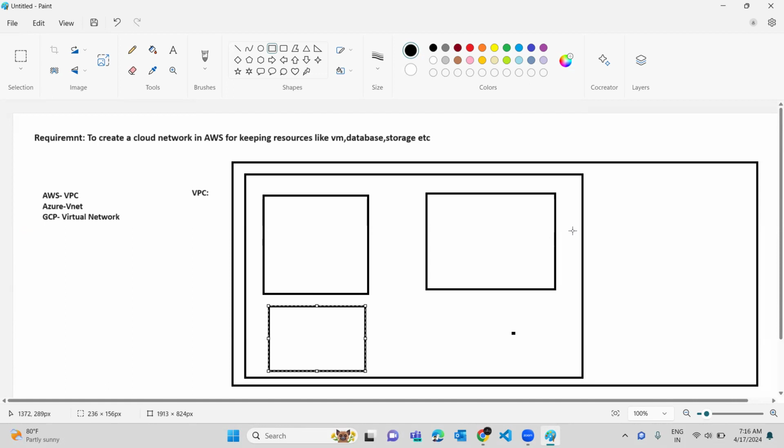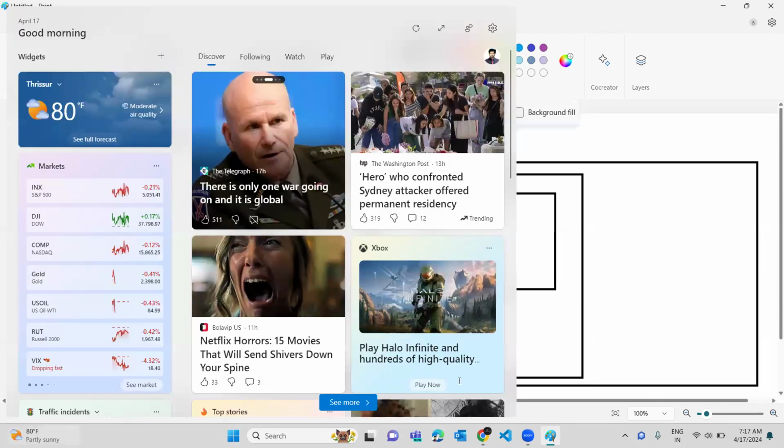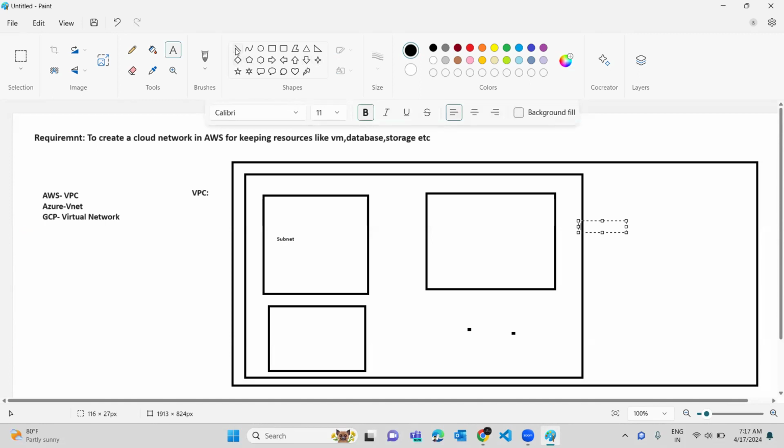Similarly, we create a VPC and create other components, like the one named subnet. This is the VPC, and again we create a subnet inside our VPC.